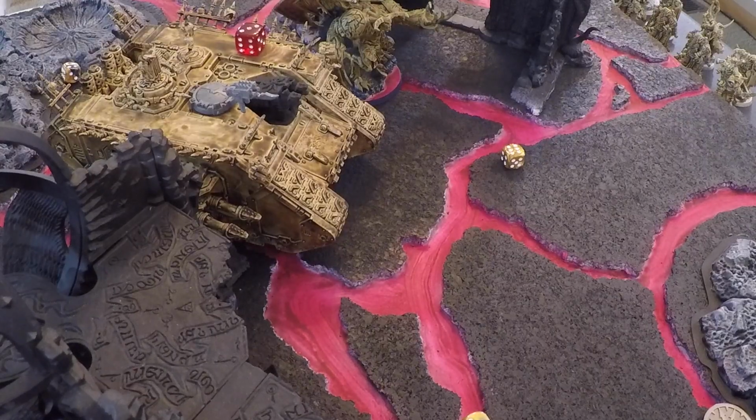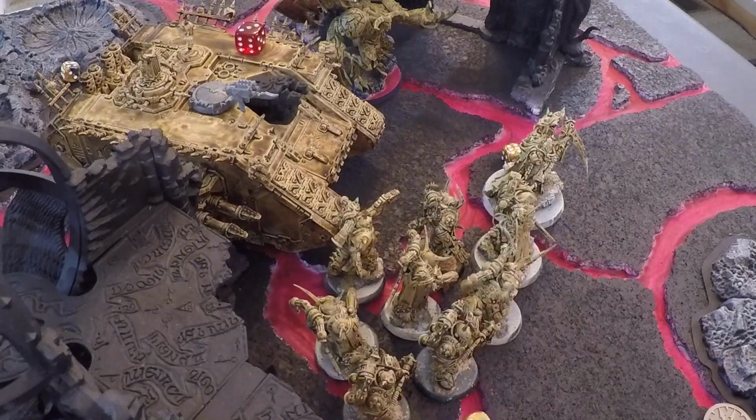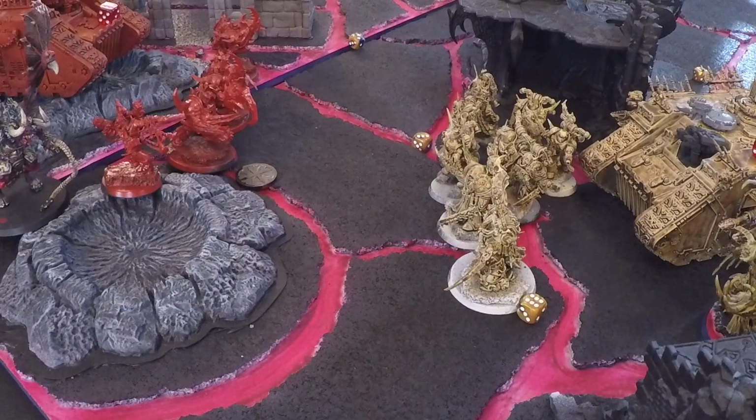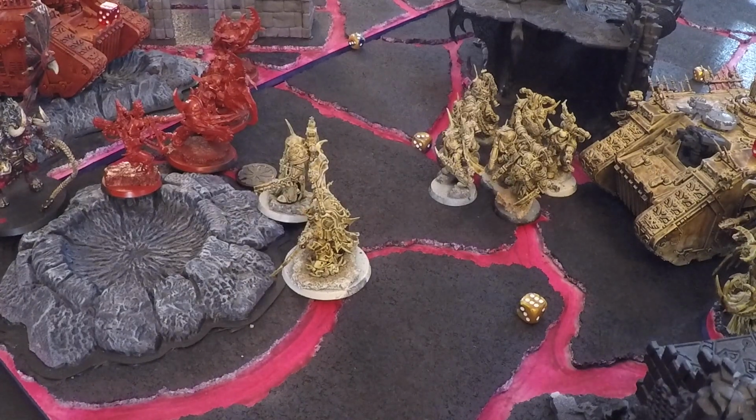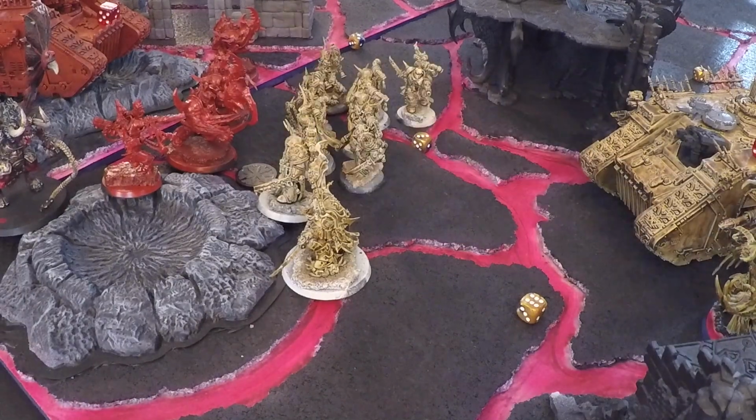The squad of 7 Plague Marines, the Plague Surgeon, and the Lord of Contagion will all disembark from the Death Guard Chaos Land Raider. The Lord of Contagion will move up to 4 inches. The Plague Surgeon will move up to 5 inches. The squad of 7 Plague Marines will move up to 5 inches.